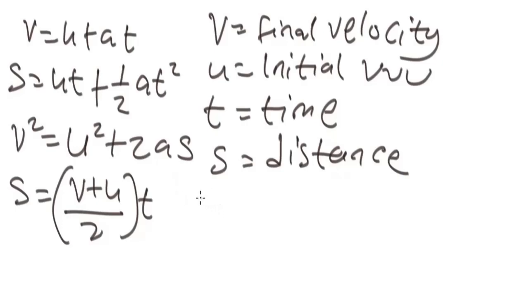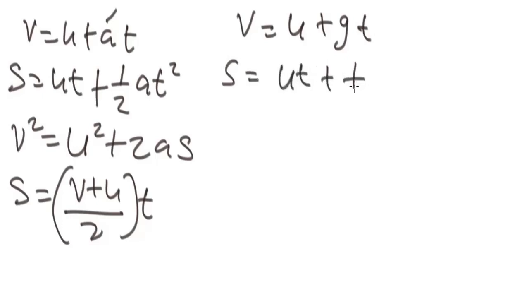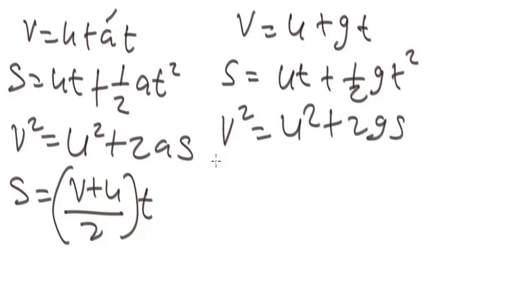Now note again that for motion under gravity, the acceleration here we change to acceleration due to gravity. For instance, if you are dealing with motion under gravity, the v will be u plus gt. Now the x will be ut plus half gt square. The v square will equal u square plus 2gx, and in that order. This fourth one does not have acceleration in it. So when you are dealing with motion under gravity, the acceleration a will change to acceleration due to gravity g.